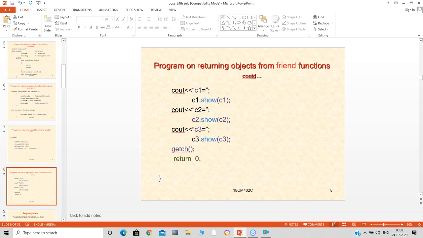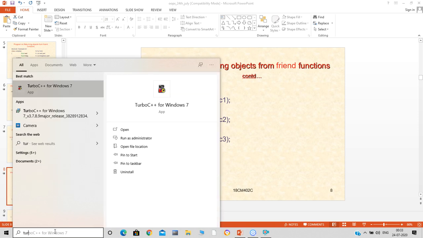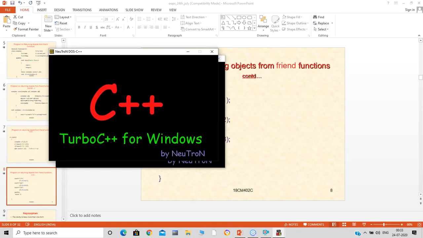Likewise for C2, passing C2 and calling the show function through the C2 object. Likewise this also. Now we'll open Turbo C++ and we'll execute this program, that is how a friend function can return an object.